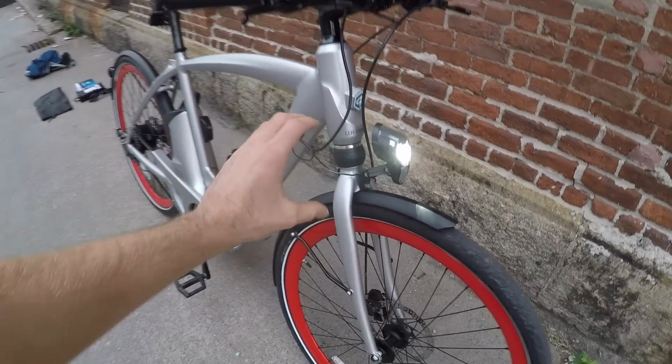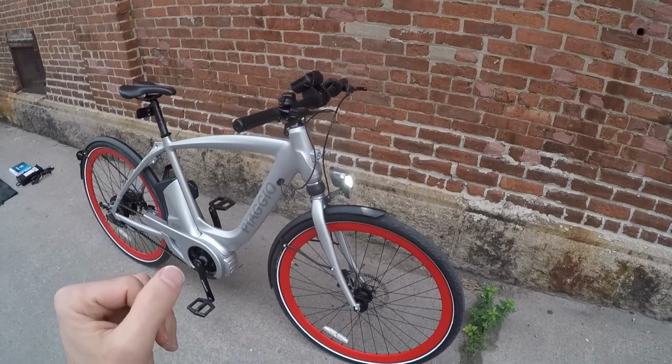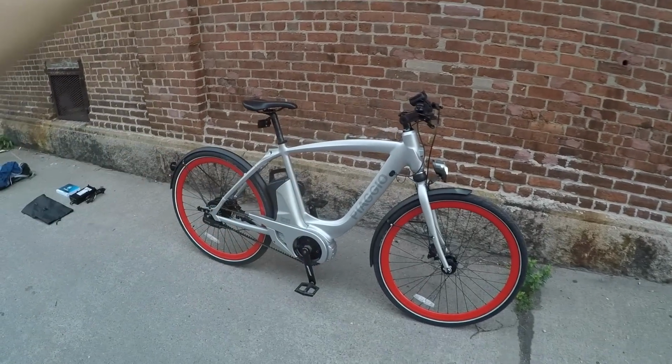Still got that suspension integrated right there on the fork. Only like 20-25 millimeters of travel, but I mean, it's better than nothing. And there's some adjustability here in terms of size. It comes in a couple of sizes. So we've got a large 50 centimeter. Well, I guess that's medium. And then we have the large that's 55. So it's neat to have a little bit of choice, especially when you're talking about a top tube. You got to swing your leg over.